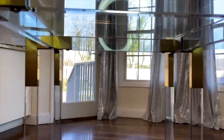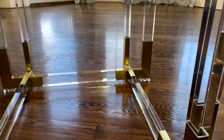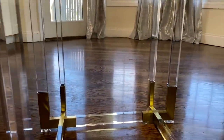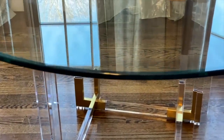This is the bottom, you guys. It is so pretty, it is so beautiful. I love the acrylic legs and the gold mixed together, and the style of the bottom. It is so modern, so elegant. Oh my goodness, I am in love with this table.